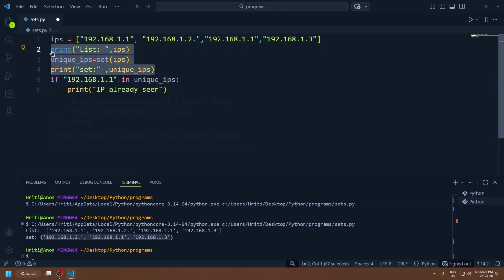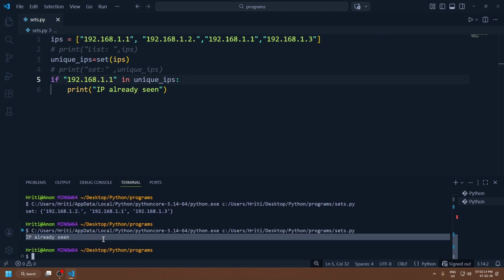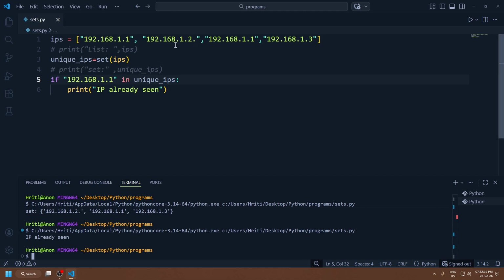So I'm gonna comment these out, not this one, yeah. And if I run it now, it will say IP already seen. It is faster because it only will look for this one. It will ignore this because sets delete the duplicate values.